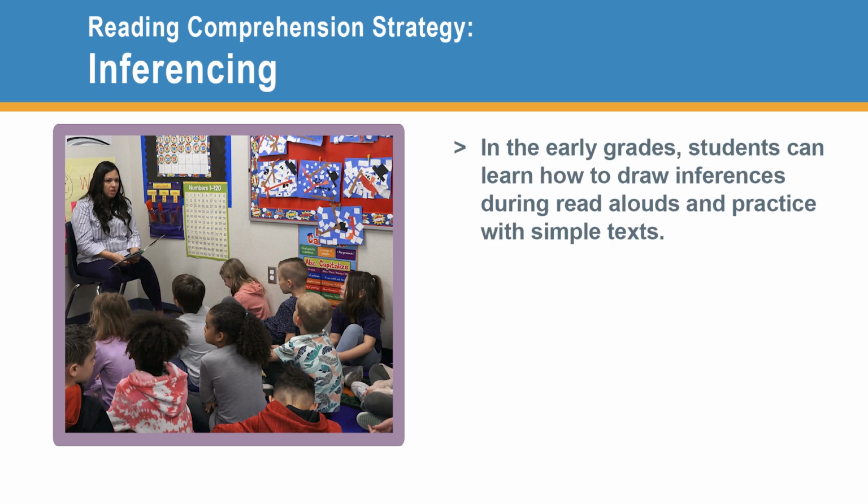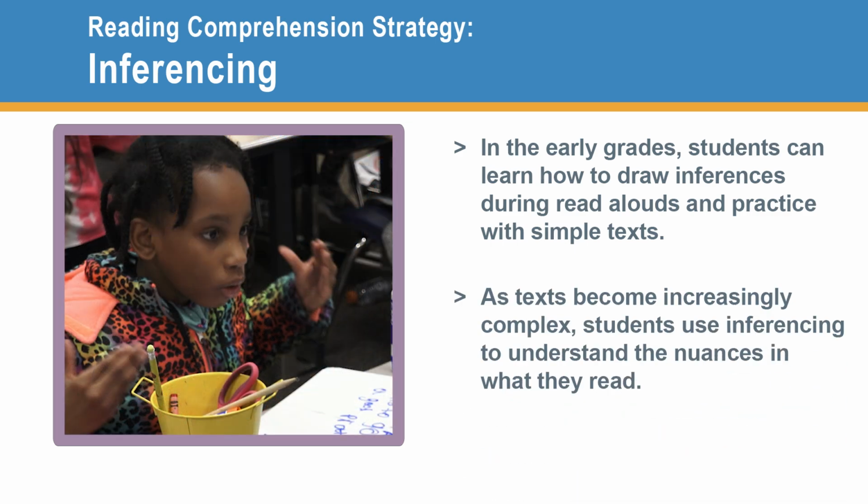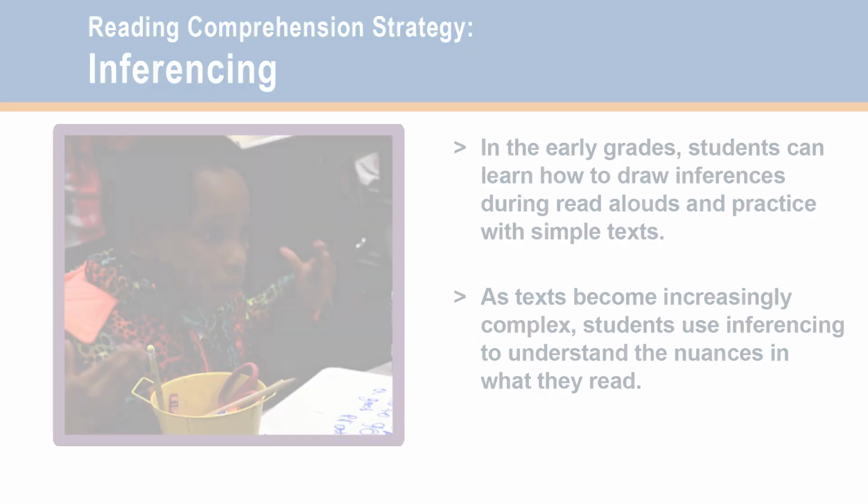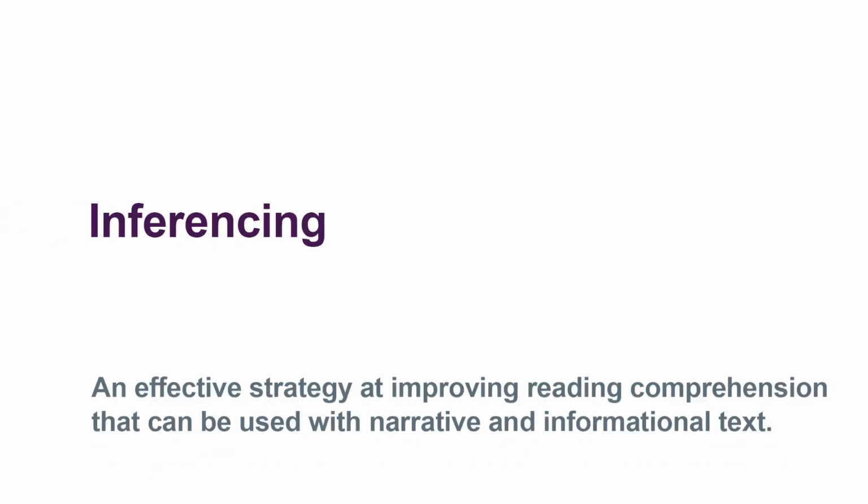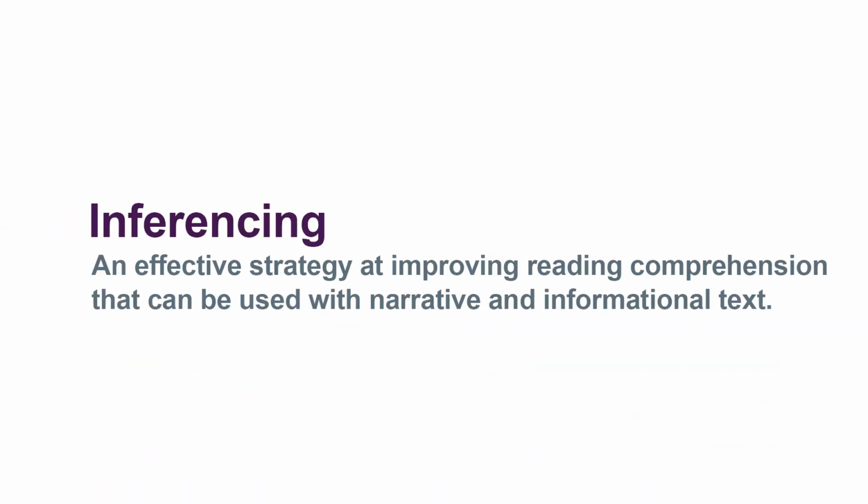In the early grades, students can learn how to draw inferences during read-alouds and practice with simple texts. As texts become increasingly complex, students use inferencing to understand the nuances in what they read. Inferencing is an effective strategy at improving reading comprehension that can be used with narrative and informational text.